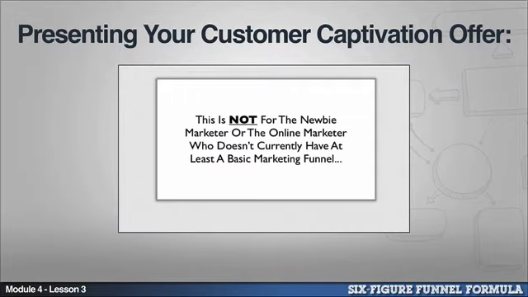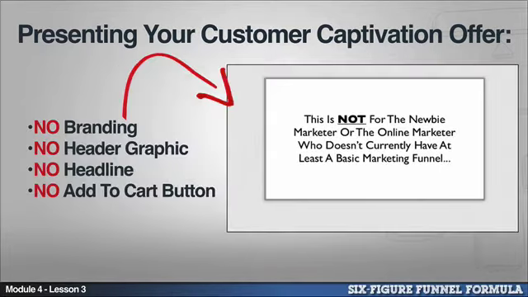So this is what a customer captivation offer page actually looks like. And what you can see is that there is no branding, there is no header graphic, there's no headline, and there's no add to cart button. This is an actual page from one of our customer captivation offers.